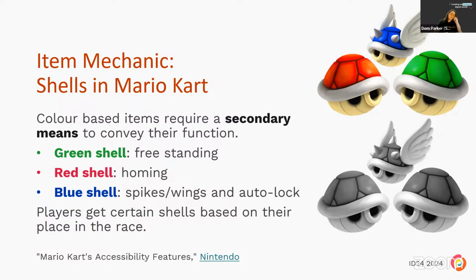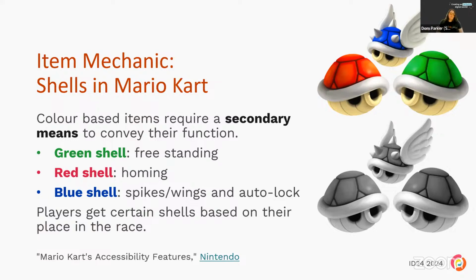And the blue shell is the scariest one of them all. If you're coming first and a blue shell's coming at you, you fear for your life. This will always target the leading player, and it has very specific warning sounds and a really big animation when it goes off. The blue shell also hits other players along the way to its main target. So all of those items have a mechanic and an audio cue to act as secondary indicators so we can tell which shell is which.